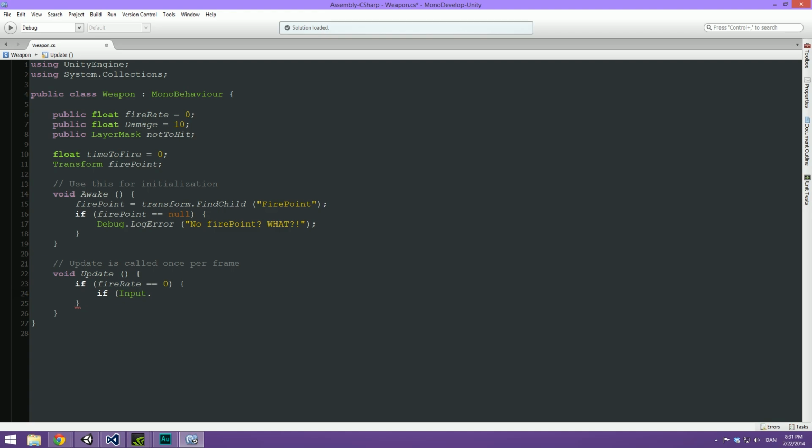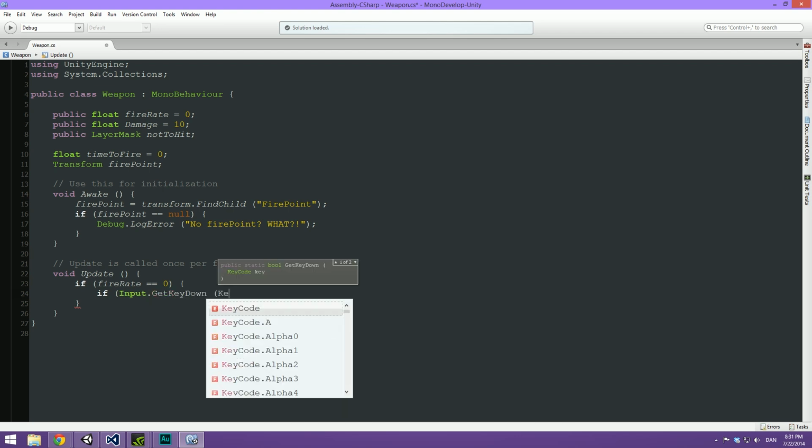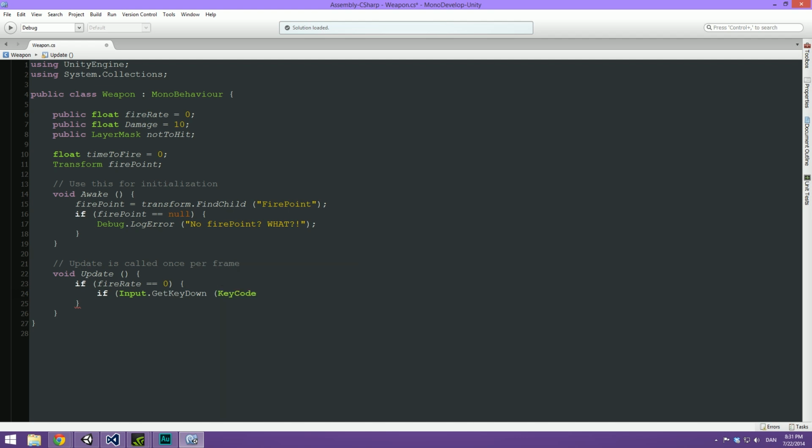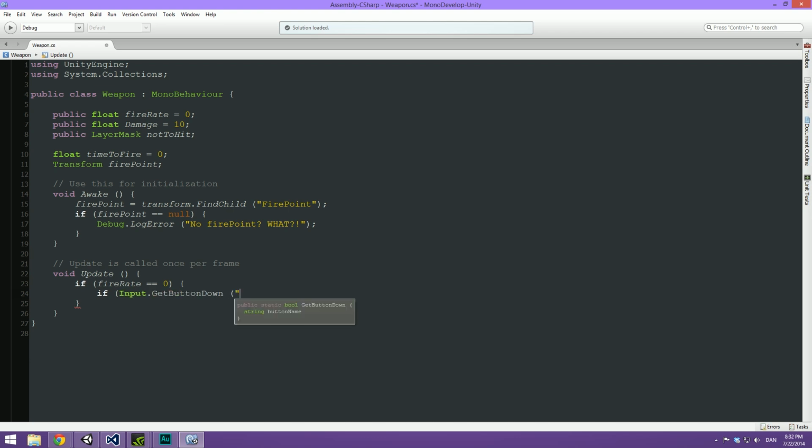So if it's not, you could either go ahead and set it up in the input manager, or you could just do Input.GetKeyDown and then use KeyCode dot whatever you want to fire with. That's something I often do just to make sure that things will work, but it is generally better to use GetButtonDown because you can have multiple layouts and it's more flexible. So we're going to do fire one, and then open up some curly brackets. And inside of those, we're simply going to call a shoot function, which we're going to do in a second. So we are just going to call our shoot logic there.